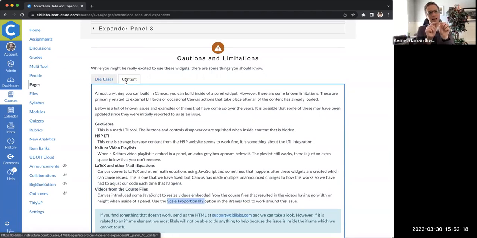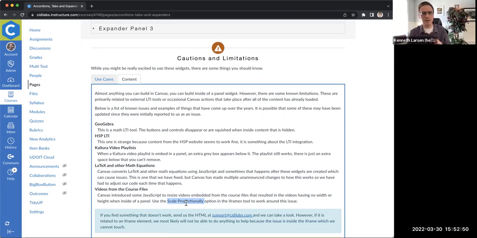It will restore or resize any of those embedded videos back to a normal size, whether they come from Canvas or Kaltura or anything like that. I actually recommend you use scale proportionally anyway, because then it avoids the black bars that can show up along the sides of videos if someone resizes their browser. So that is one way you can get around that. We can't automatically fix them for you, but we can make it so that if you set that, we can then fix it for you, okay?